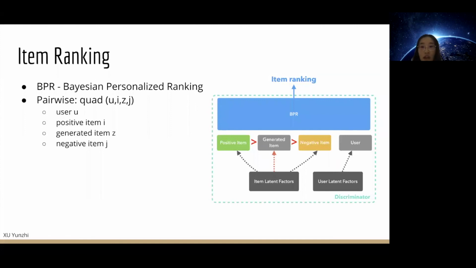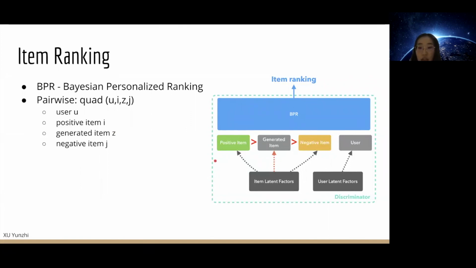So in the project, from the former step, we have received the generated item Z, and then we need to get one positive item sampled from what the current user u has consumed, and one negative item sampled from what the current user u has not consumed. In order to impose a social constraint to the BPR model, we make an assumption that users tend to assign higher ranks to the items that their friends prefer.